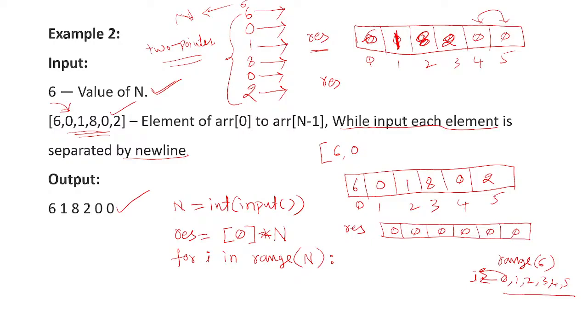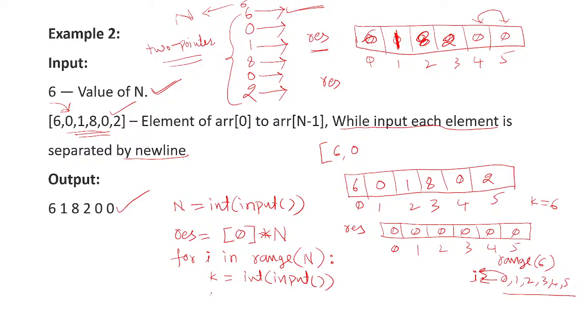First i gets 0 here. This is only to keep track of the index of this result array: 0 1 2 3 4 5. Now our aim is to read the first number of the input. You store that in a variable called k. How can you read a number? int(input()). This reads the first number, so k contains 6 here.